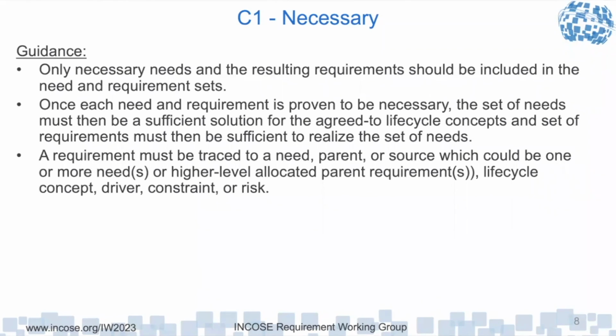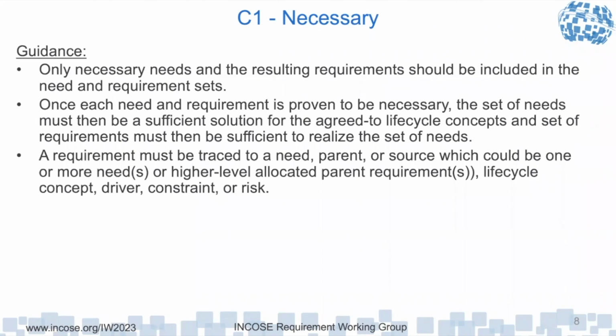Don't worry about tracing to a higher level. That's the part that I have a lot of folks come to me about: orphans are terrible. Well, you don't. An orphan is in the sense of there's no source at all. That's extra, it's gold plating. It's not necessary. But if you trace to something, it's not always the higher requirement. It's a source. I just wanted to elaborate on that.